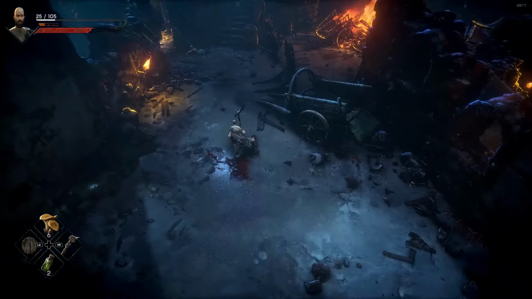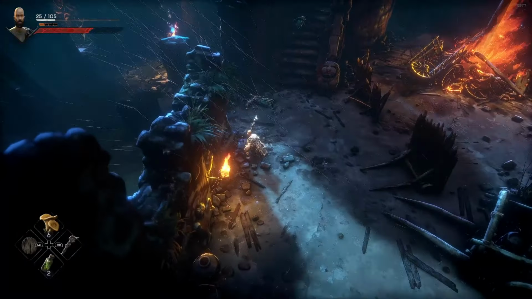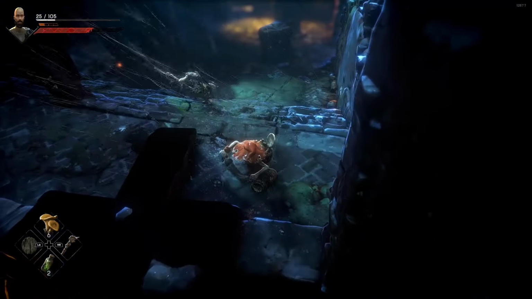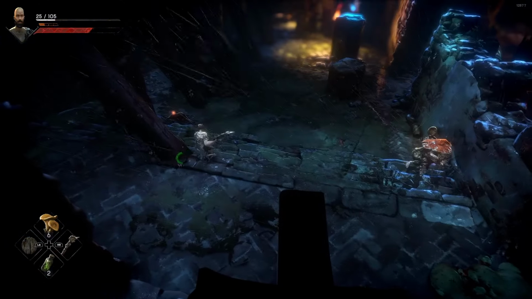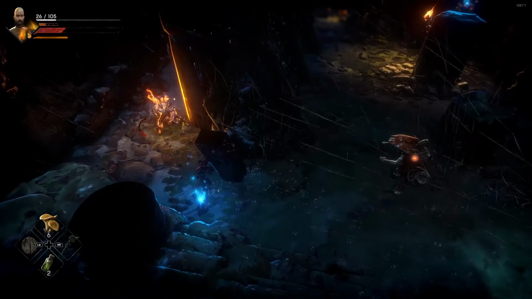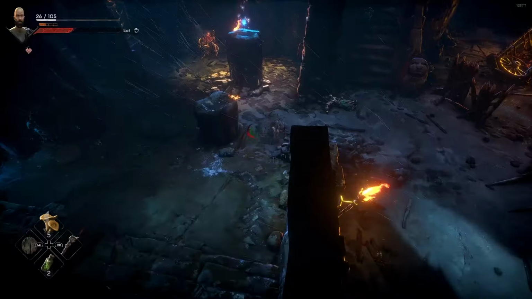Maybe we can start a second character after that. Oh, everything is burning. Don't know if we should move there. Can we get over there? We have the rat. And is that a tree? What the hell are you? Oh, I see what you are. That's not good. No, don't burn. Don't burn me. Hello? Oh, he's a very fast one.